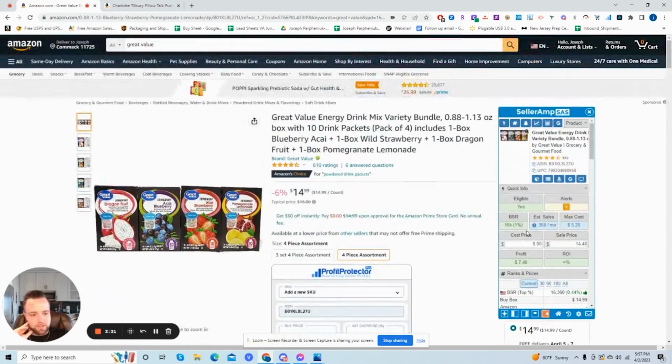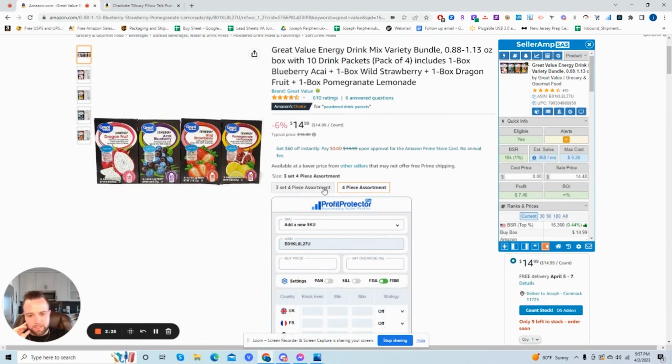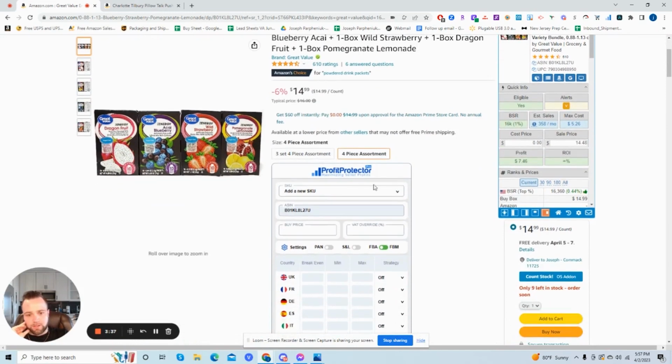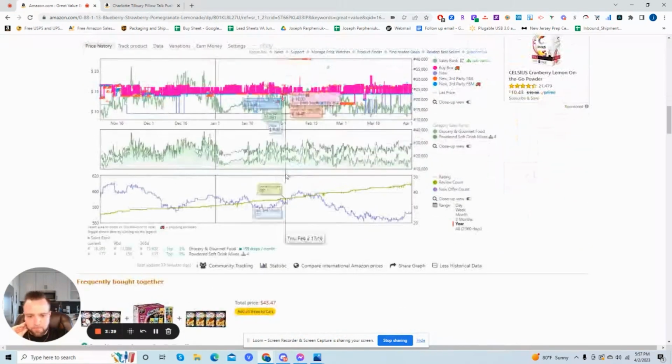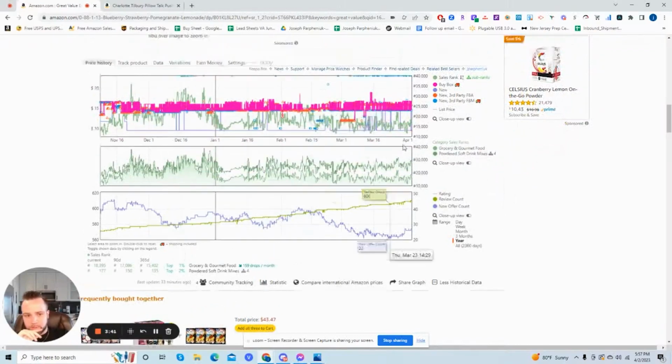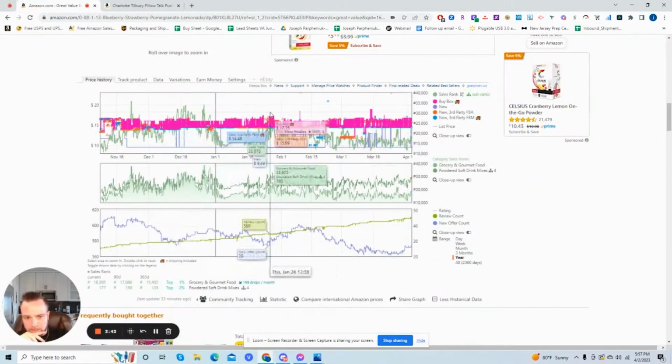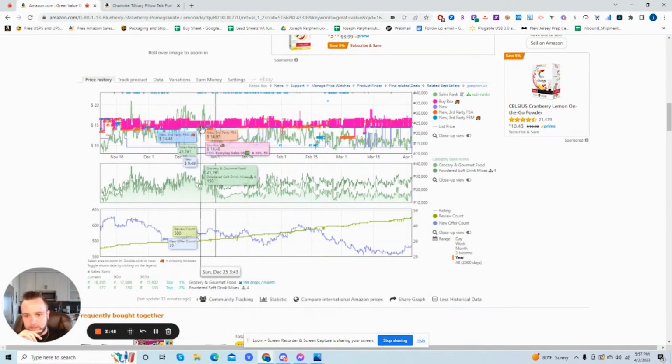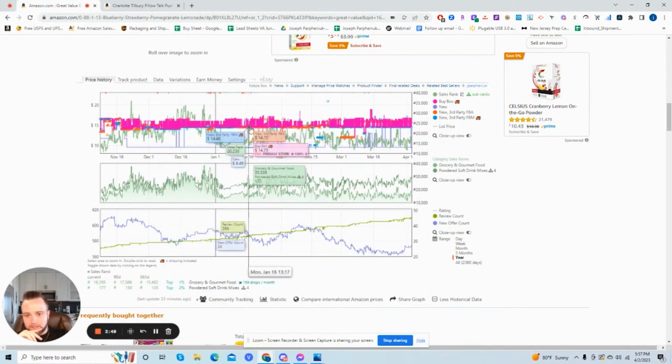If you go to SellerAmp, you can see it's selling 358 times a month. I know there's variations. We can take a look at that as well as far as the analysis of this product. But yeah, selling 358 times a month, that's great. The closer to 0, this means it's selling more over here. Looks like it's starting to sell a little bit less as it goes up in rank to 21,000.